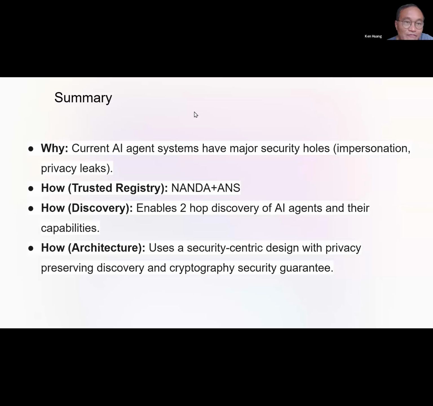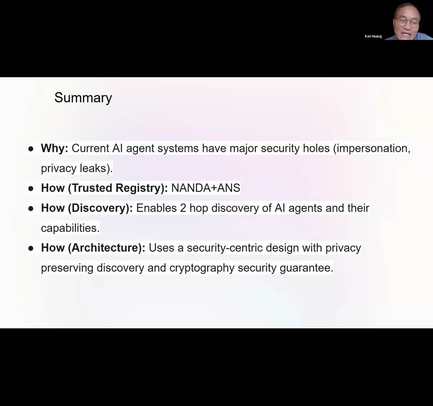Okay, let's see. Final summary. So why do we need this? We talk about it a lot. I think Mahesh or the previous presenter really articulated the why, right? We need to have a security blueprint for our agentic economy or agentic web. Either way, I like both terms, depending on the context. I think that's what we're heading to in the near future, maybe. Over 50% of the traffic on the internet will be agents, or maybe even 80% or more, right? But we need the security foundation. And this is what NANDA and ANS are trying to do.